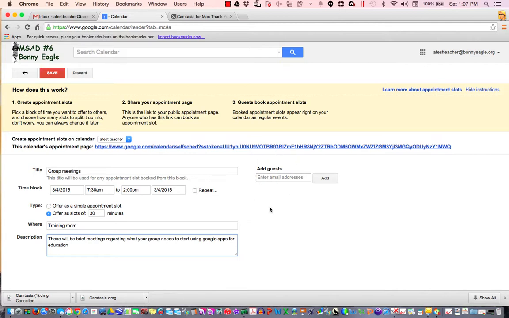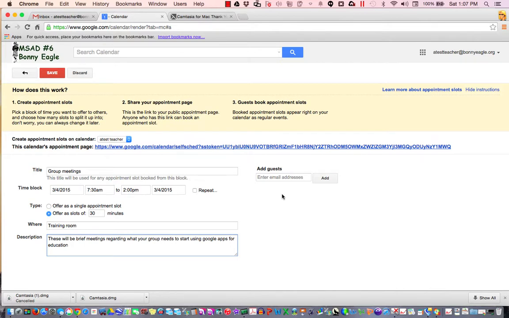The guests that it's asking you to invite are other people who are going to be there to meet with these people with you. So not the people you want to set up appointments with, but other people that are going to be working with you with these groups or parents or whoever it is that you use this for. One thing you need to note is that the only people who can use appointment slots are those with Gmail accounts.